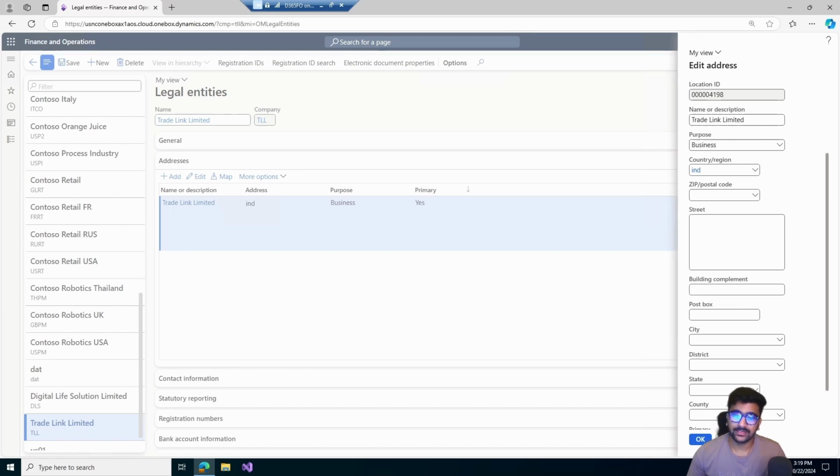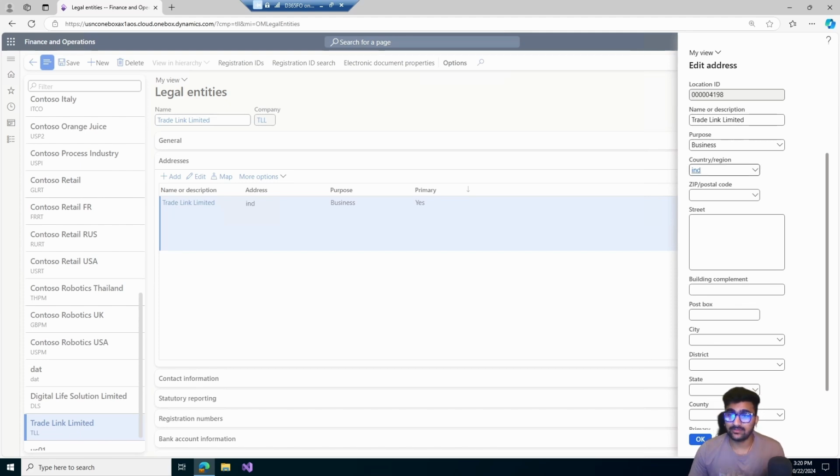So basically there might be a bill to and ship to address. For example, we have reports available in the system, or you have a legal requirement that my billing address or my business address will be something like Jaipur, and my delivery and my warehouse address will be outside Jaipur or inside Jaipur in a different location.